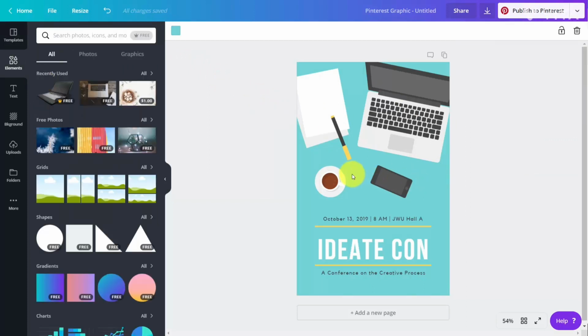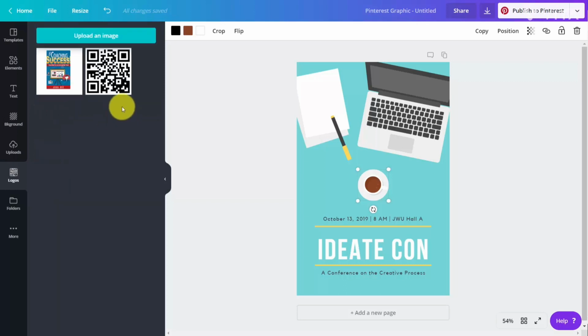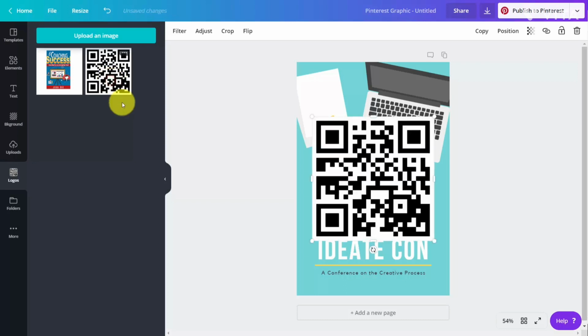Of course, what we're going to do is edit our photo to make sure it conveys what we want. We can delete images. We can take other images and move them into position where we want them to be. We can make sure that we're using our own logo by going into our folder, finding our logo, and then adding it to our image. We can size down our logo to make sure it is where we want it to be.